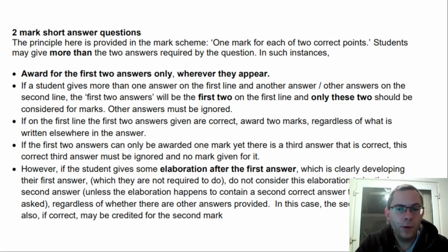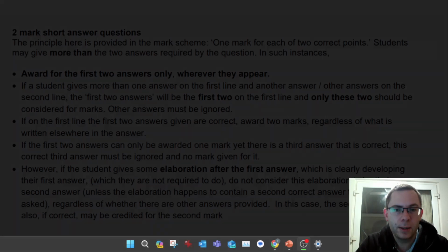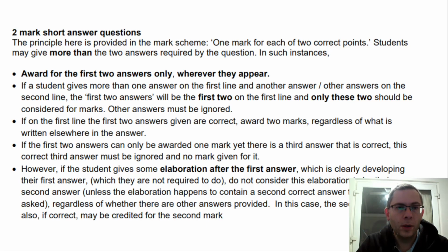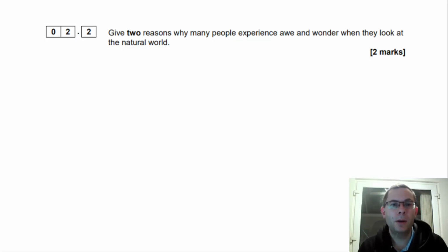So if we revert back to the question which was asked, which was, give 2 reasons why people may experience awe and wonder when they look at the natural world, you could talk about the majesty of the world. That could be one of them, and the second one could be the idea that you're always impressed with the way that the sun comes up. They may not be the best answers that you can come up with, but those are the brevity, the shortness of the answers that you are after. I do think that was particularly a difficult question. Awe and wonder always is, to be fair.